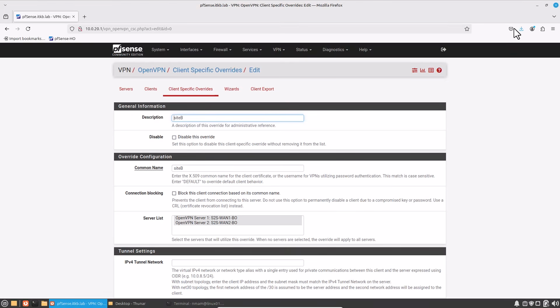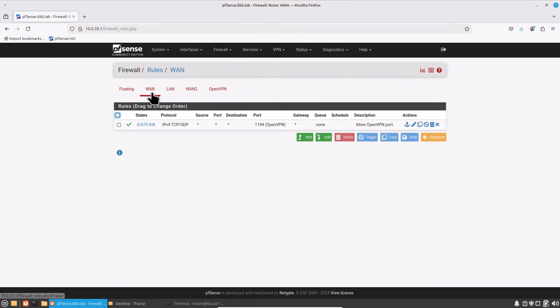These tie a client subnet to a particular certificate so that OpenVPN can properly route a subnet to the correct site. Now check the WAN interfaces that should open ports to accept or allow OpenVPN connection requests. Click on Firewall, click on Rules, and then click on WAN 1. WAN 1 is ready to accept OpenVPN connections on port number 1194, which is the default OpenVPN port.